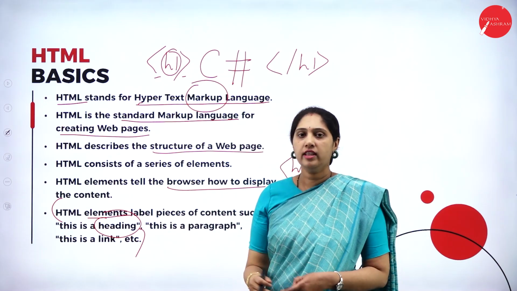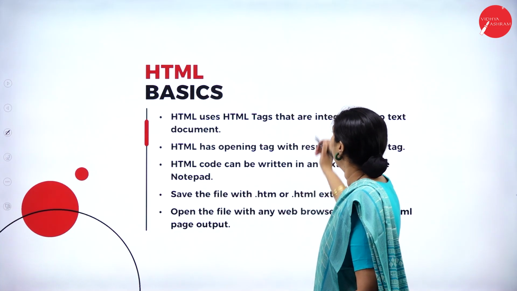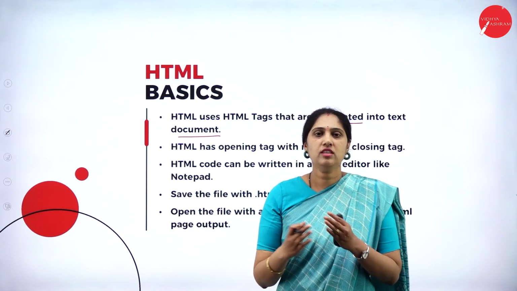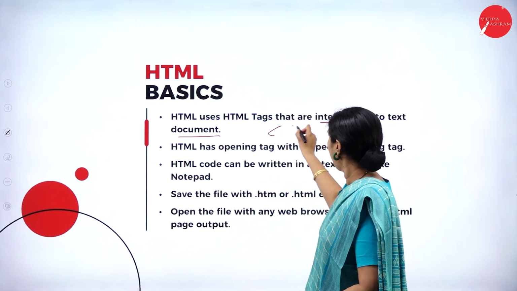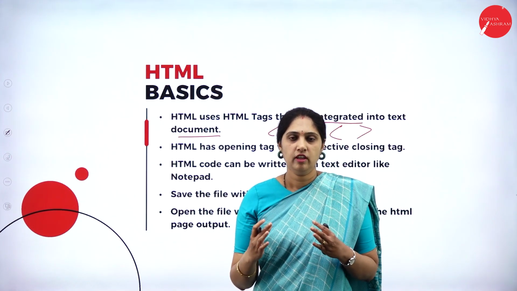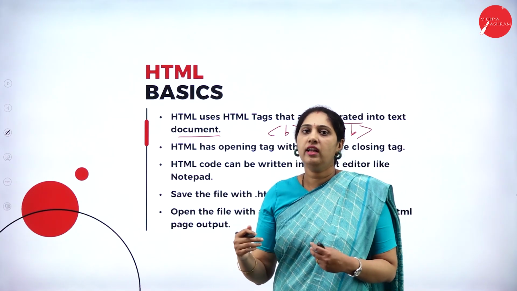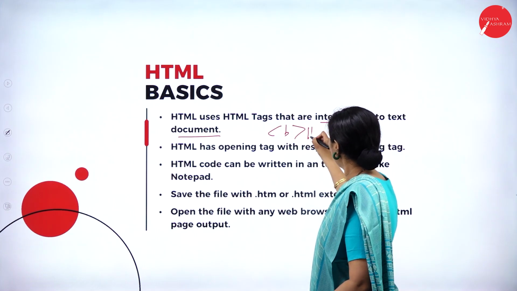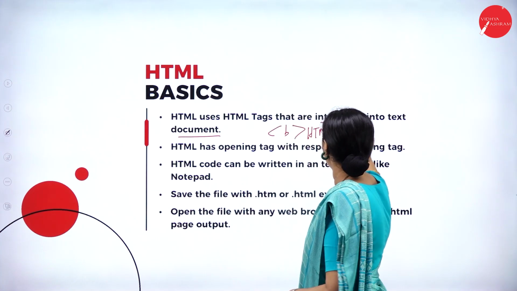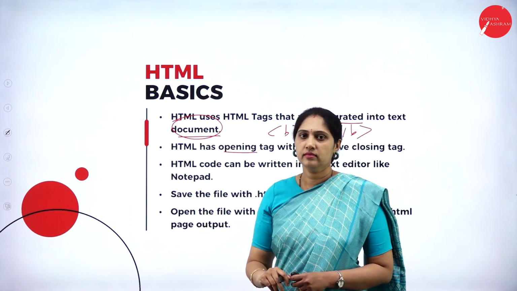Okay. This is all about HTML basics. Still, what is HTML? HTML tags are integrated into text. Whatever we write is a tag. What is a tag then? Something enclosed within angle brackets, and we have to write the proper keyword. See, if I want my text to be bold, I have to use B. Then I write some text, say HTML only, so HTML will appear in bold. That is what is integrated into the text document. Next, it has an opening tag. What is an opening tag?